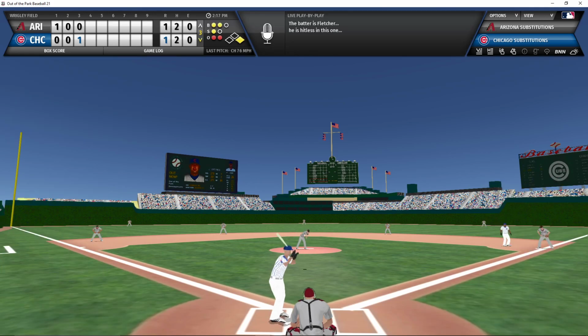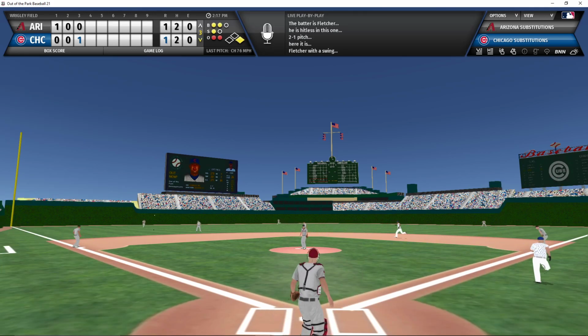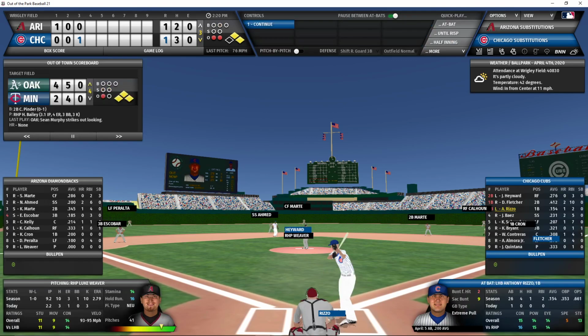2-1 count to Fletcher. Here's the pitch. He hits it into left field. That is going to drop in front of the left fielder. The throw goes to third. Hayward is not able to advance any further. He stops at second. Cubs now have a little something going with 2 out and 2 on. And Rizzo, the batter, in the bottom of the third.